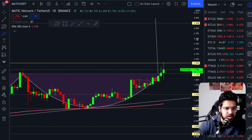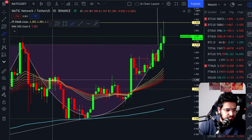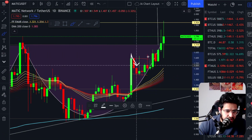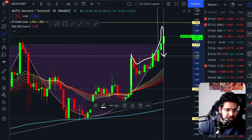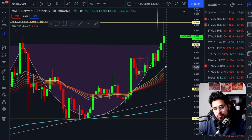Now, just to remind you guys of where we're at, let's take out our EMA ribbon, because I know a lot of people are still concerned. Look at this. How can you be concerned? Massive pump from the EMA ribbon, continuation pattern, another move to the upside. And even if we came down, even on that massive wick down, look at the extension from the EMA ribbon. We're super bullish right now.